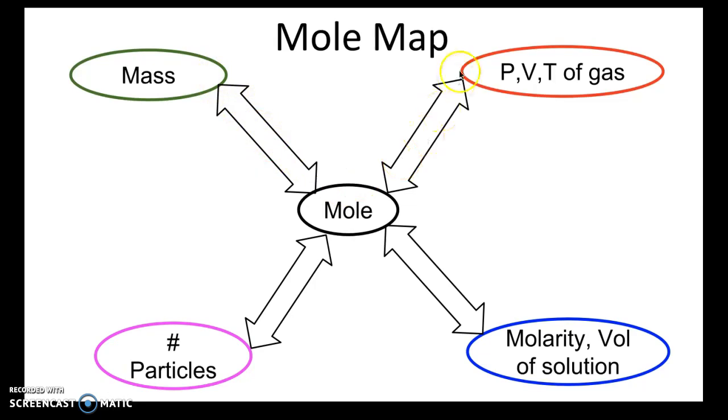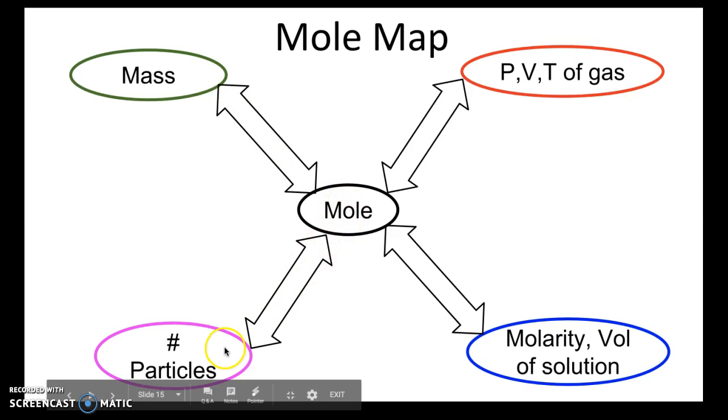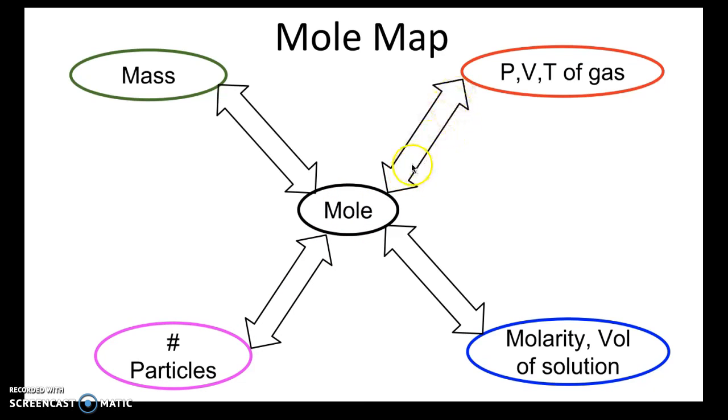So I map out a route, starting here with my pressure, going to moles, and then to mass. No matter where you start and where you end, you're always going to have to go through moles. Let's do one more example. Let's say I'm starting off with mass, like 10 grams of helium, and I want to figure out how many helium atoms would be in 10 grams. So again, I start off with my mass. I have to travel to moles first, and then from moles, I can get the number of particles. We can call these routes.